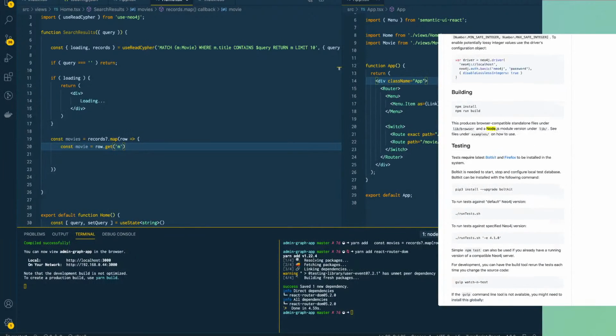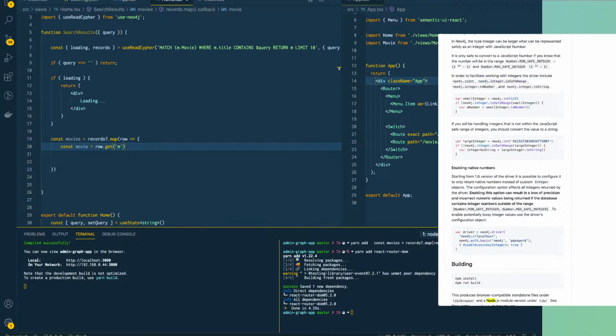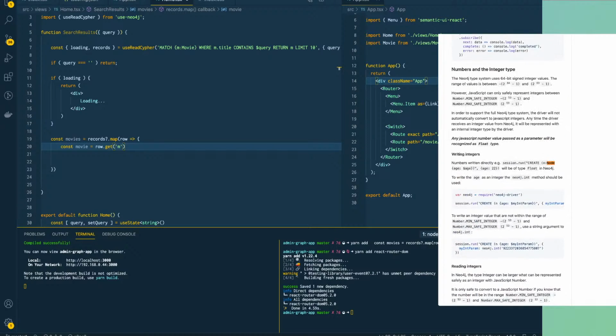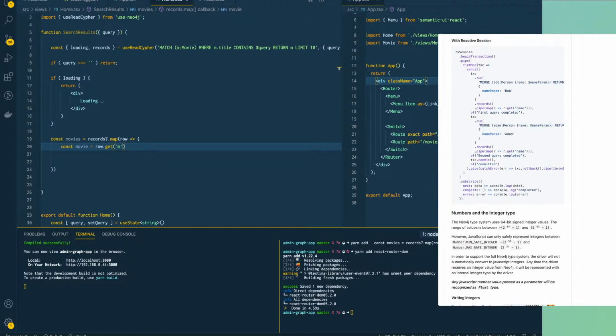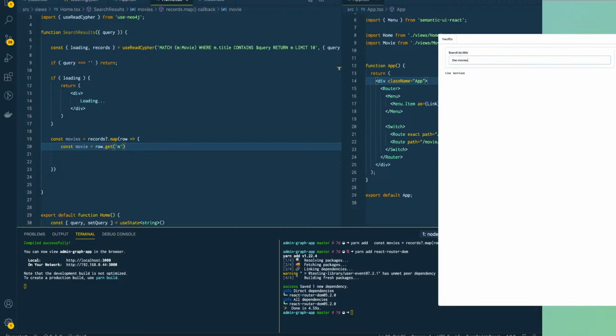Any information here? No. Okay. So on that movie we're going to have movie.identity, which is going to be a Neo4j integer.